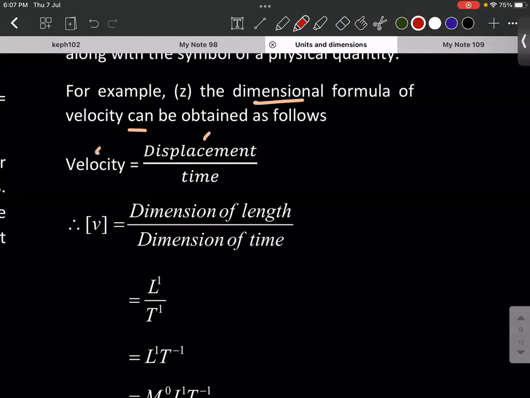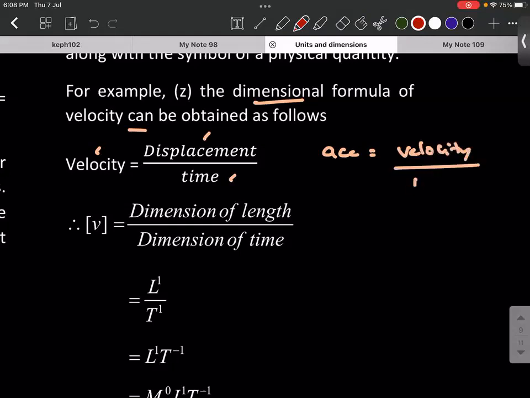We know that velocity is equal to displacement by time. Whenever you need to write a dimensional formula or a unit, the first thing you need to know is the mathematical expression for it. That means you need to know the definition of the physical quantity, or else you cannot write it. If I suddenly ask you to write down the dimensional formula of torque, you cannot write it because I have not yet explained what torque is. You don't know how torque depends on other quantities. Whereas if I tell you to write down the dimensional formula for acceleration, you will be able to do it. How will you think? First you will write what acceleration is. Acceleration is what?